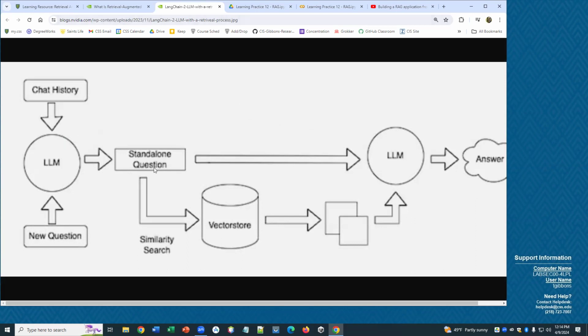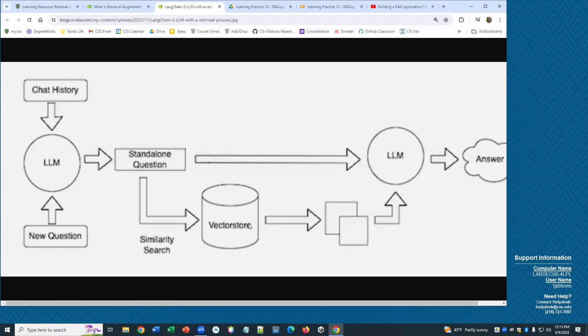Here's our framework, a different picture of what we saw in the video. We have our large language model, where again we're feeding it a question. We have some chat history probably there, and we get out a question. But from that question, we're going to send it to what we call a vector store, a data storage of documents, basically. And again, maybe this will be just like the student handbook or the catalog, or maybe your marketing material, or your accounting, or your financial reports for your company, or something like that.